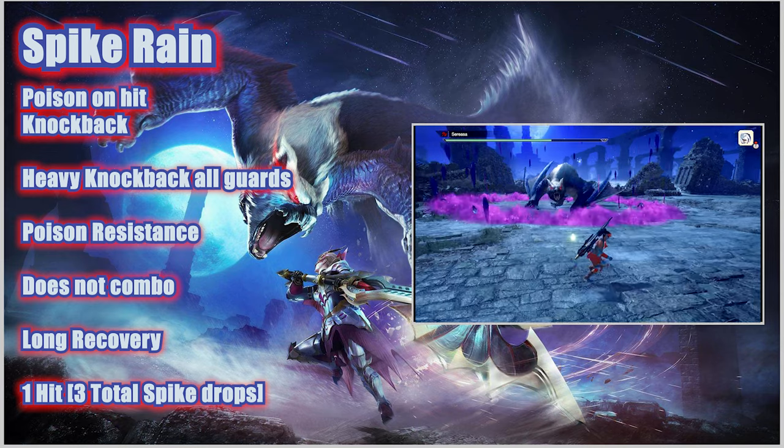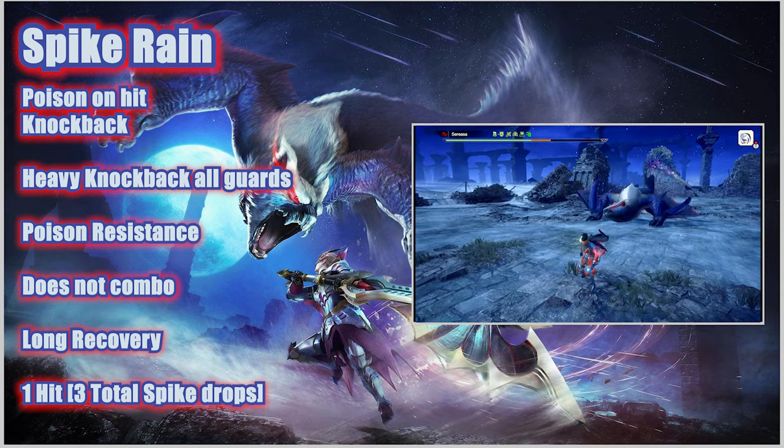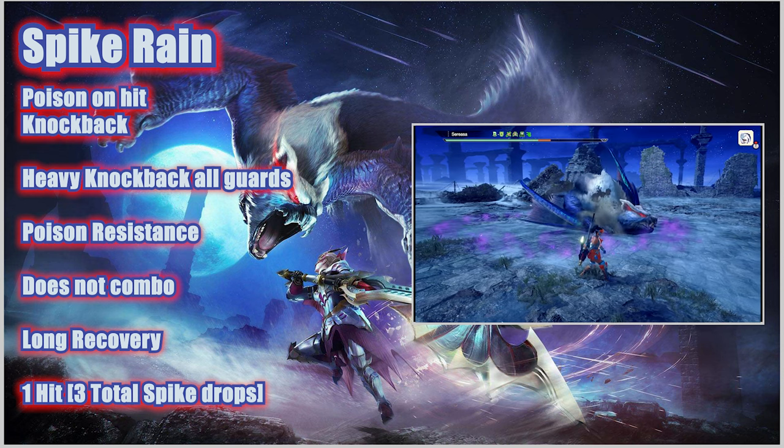Another thing to be careful of is your positioning. If you're too close to the ring and Narga's body parts, it can push you into the initial ring.